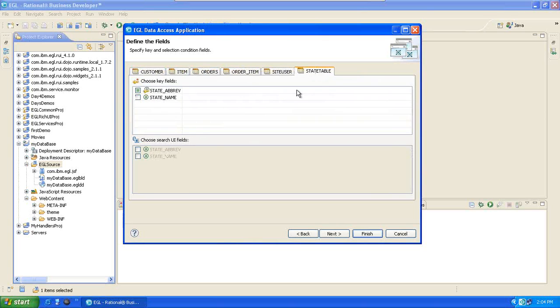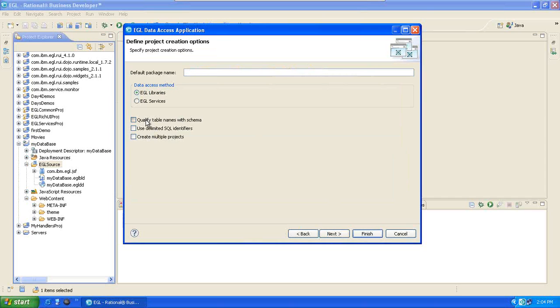Here, if you see, it's giving options. Choose key fields, the primary fields. By default, it has selected some items, but maybe some tables don't have them. For example, in site user, it doesn't have one included. I can set this one, site user ID, as the primary key. Okay. Then next.